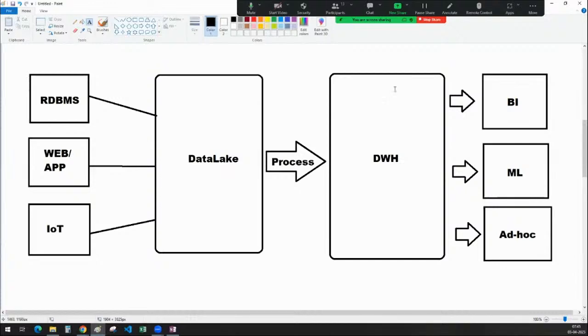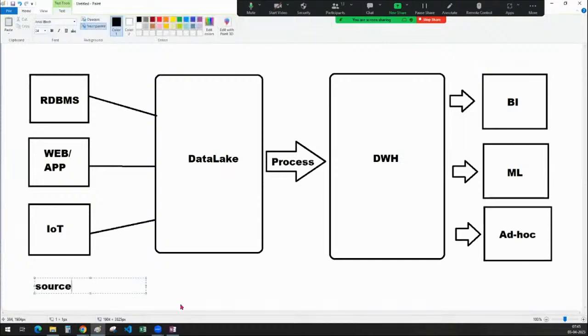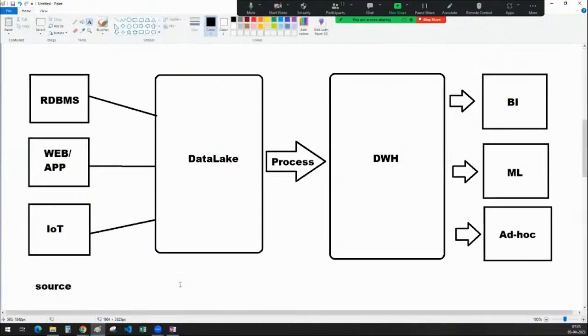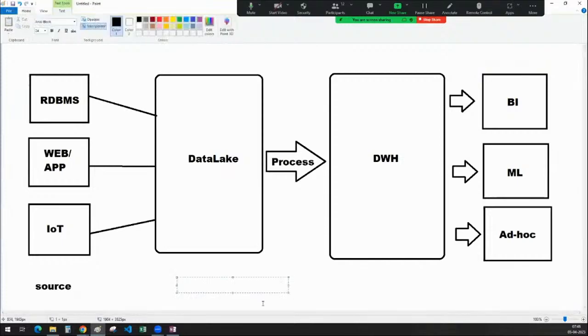So we will be working on an ingestion process. Here it is a source, guys. You can think this is a source. From source to the staging or a data lake, people call it a storage layer.